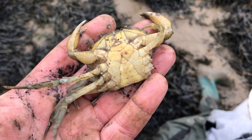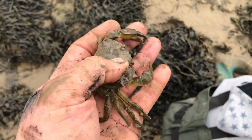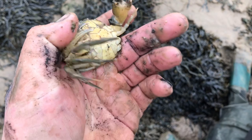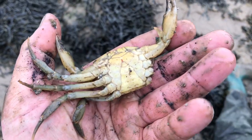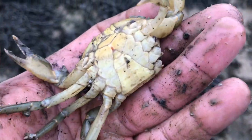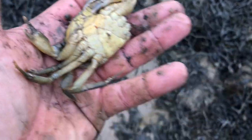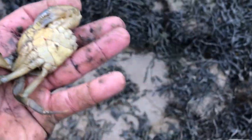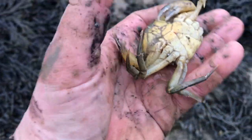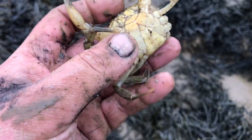Right, every now and then you come across a crab like this. Tell me why he's not gonna leg it - it's because people see him laying down, pick him up, and test if he's a peeler by pulling a leg off. You don't need to do that. Now this crab - how many times has it been checked? One, two, three. It might not have happened that way - a seagull might have done it or something might have got them trapped.